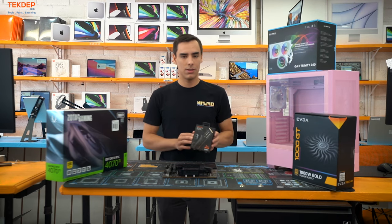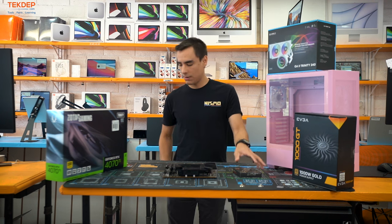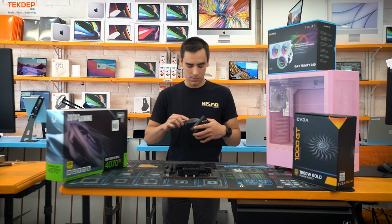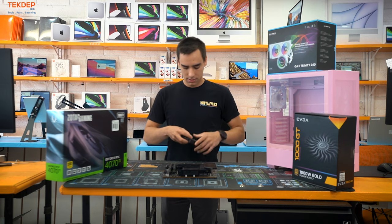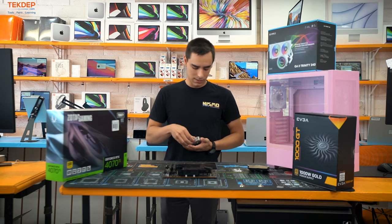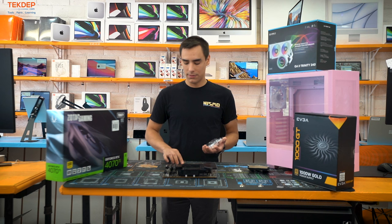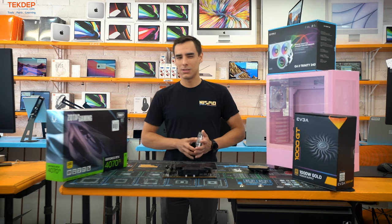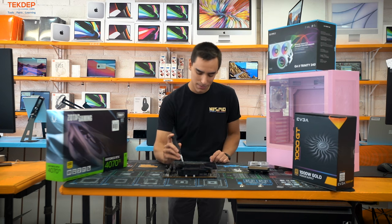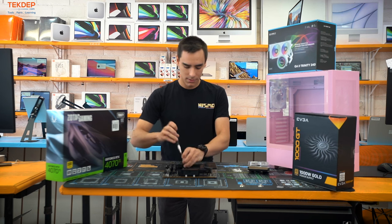The last step on the motherboard assembly is installing a 2TB Western Digital PCIe 4.0 drive — it's plenty fast for encoding and scratch disk work. When it comes to SSDs, always put them in the top available slot. The bottom slots run off the chipset and will be slower, so you don't want to slow yourself down after spending money on an expensive drive.